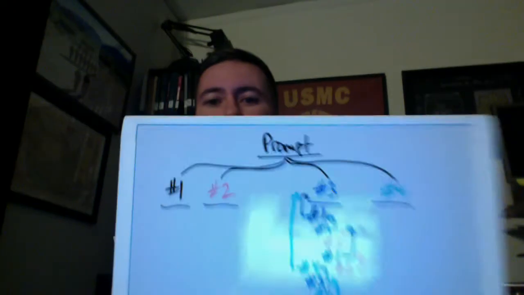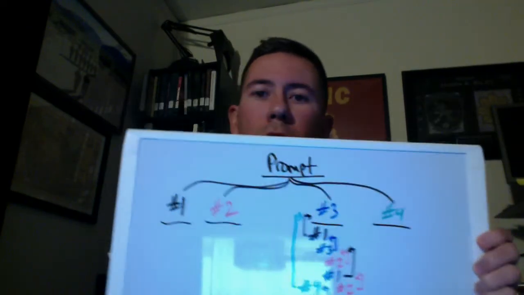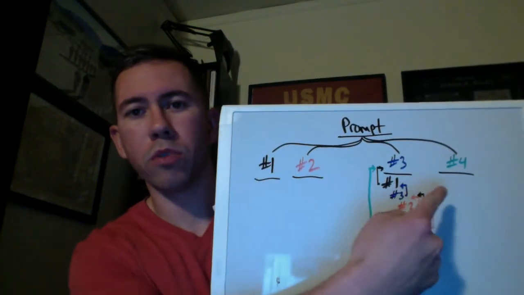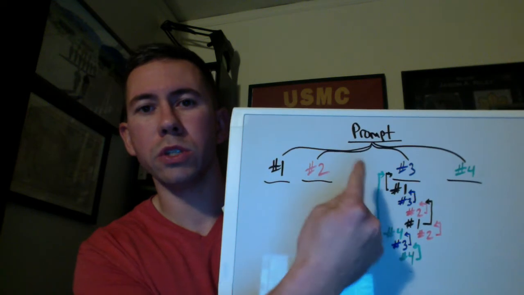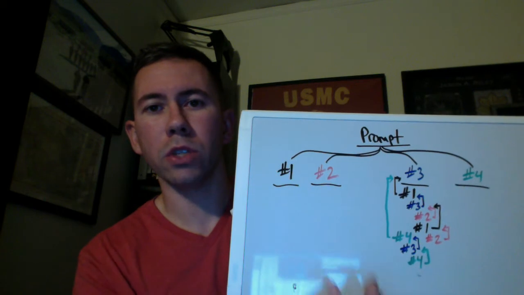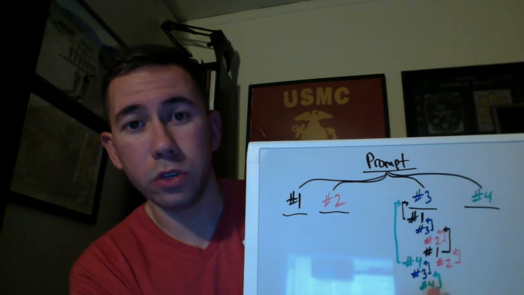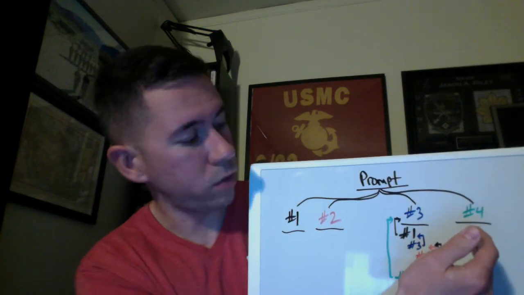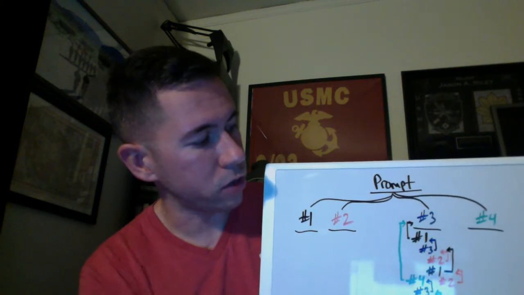So there's the initial post or initial prompt. Every student posts their responses to the prompt, but this week it's student 3's response that is going to facilitate that dialogue. So everybody's student responses will fall under student 3's initial response to the prompt. Student 4 is going to respond to student 3's initial prompt response. Same thing with students 1 and 2. All the discussion is going to happen under student 3's initial post.